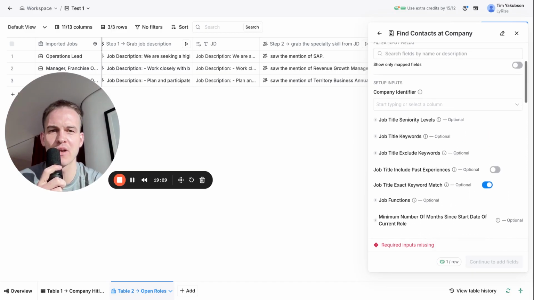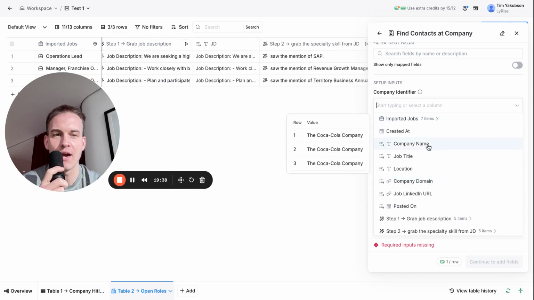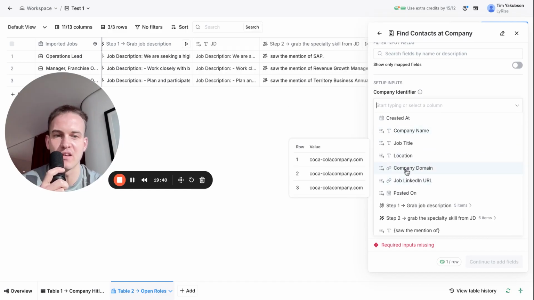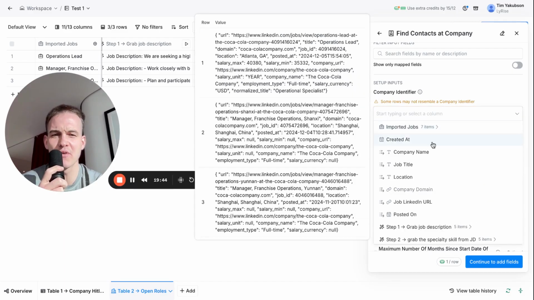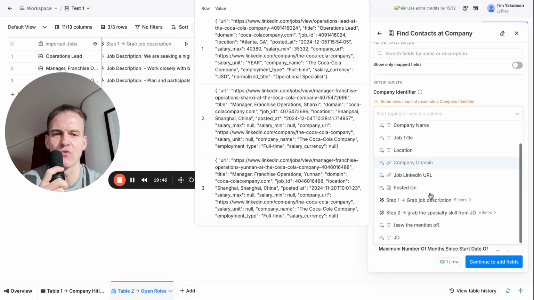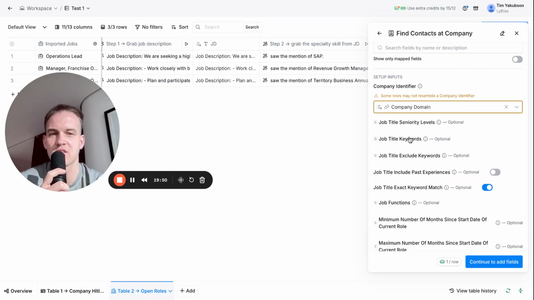So at that moment in time, we can type in the company identifier. So the company identifier is what company does this individual work at? And once again, in this case, we'll click here and we'll basically find the company domain, which is coca-cola.com, right? You could also do it the other way. You could do it with a company LinkedIn URL thing, but I just prefer doing it with a website because that's just a habit that I've formed over the last year or so.